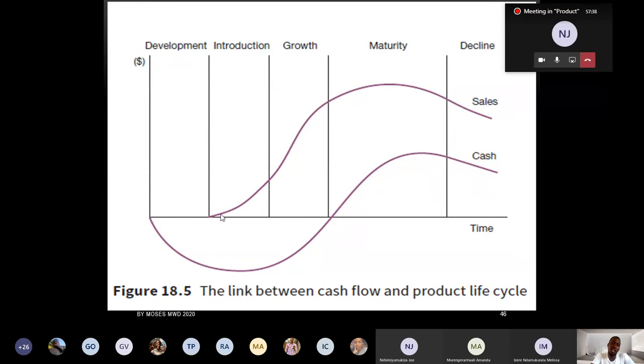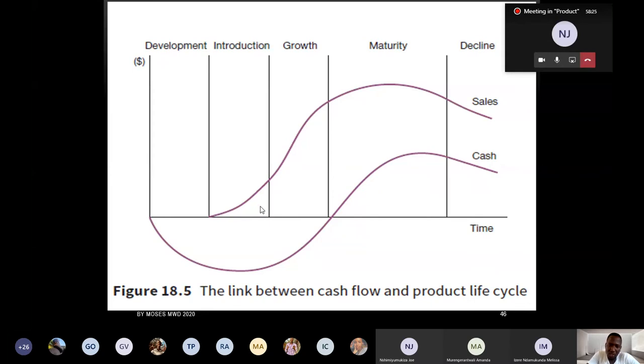When you start selling something, you cover some costs. Because I told you in business, never make a scene of saying that sales are increasing and costs are increasing. Whenever you have higher sales revenue, costs are always reducing because the revenue will be covering some costs. So when you look at development here, you are spending and spending and spending. This is introduction. Now, as you are going to start selling something, the curve somehow stops going down and it will be remaining on that static kind of level.